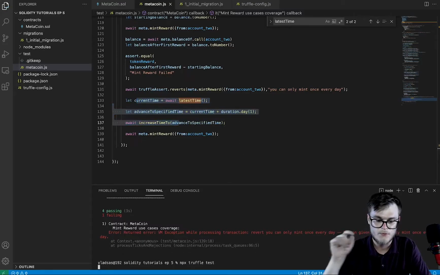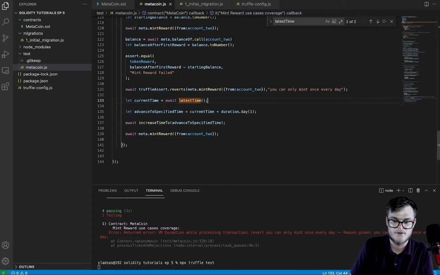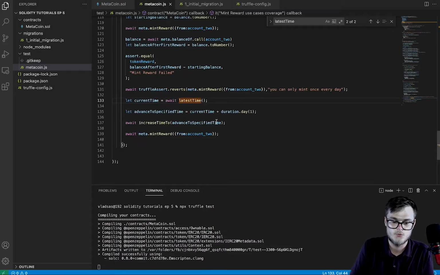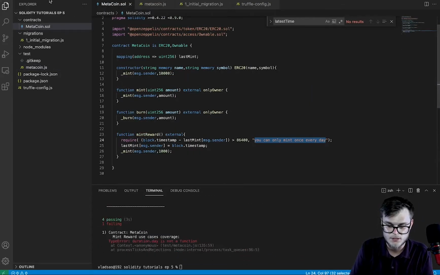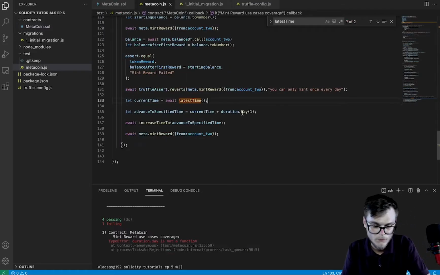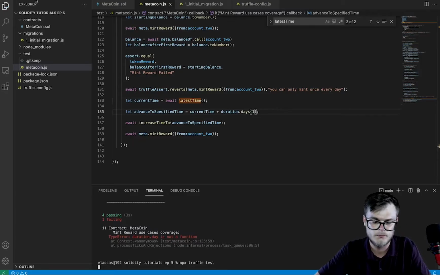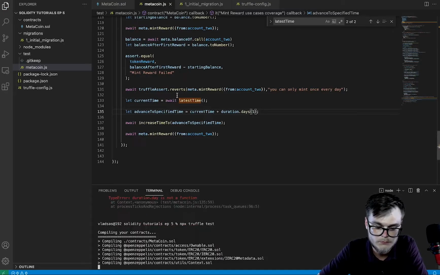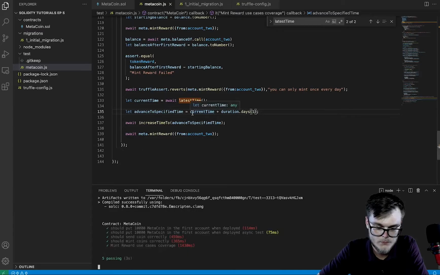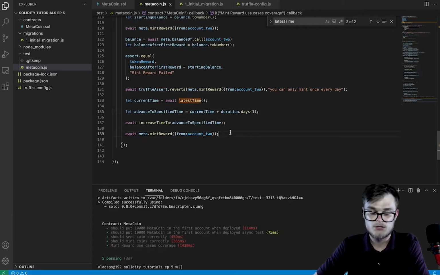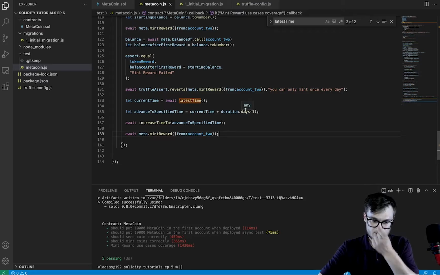So right now it should pass because we advanced the time of the blockchain with 1 day, and approximately 1 day is specified here. I have a typo. Okay, so now we see that this works.